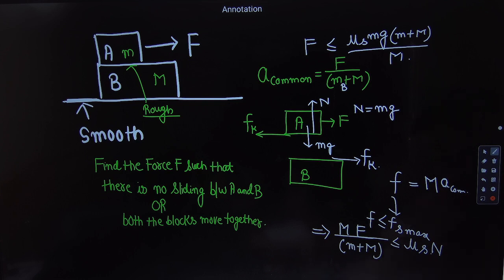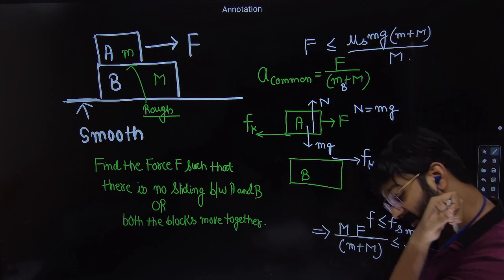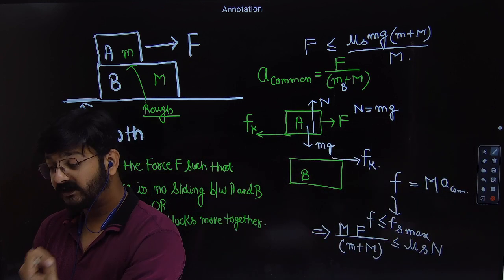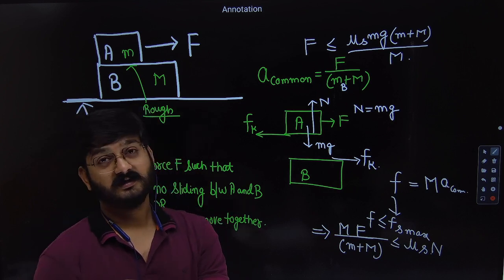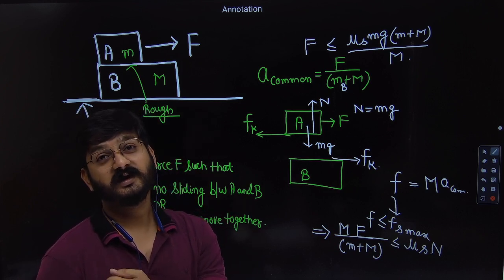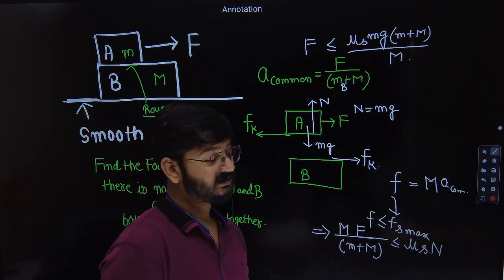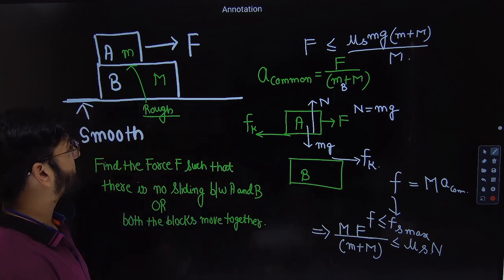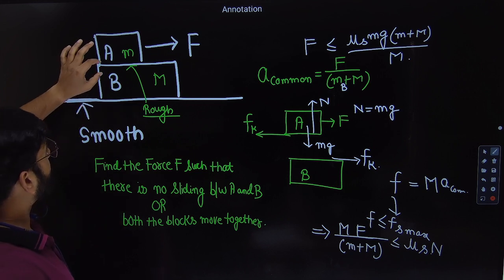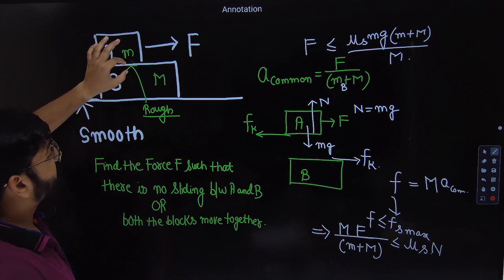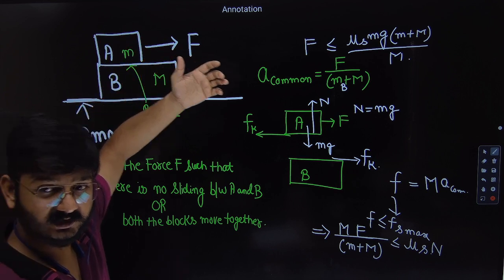So in this case, normal reaction is only balancing the weight of B. In which case? Second case. We'll discuss. You need to understand that friction is between which two surfaces. Wherever friction is there, you will take that normal. If anyone is getting confused about which normal to take, you will take the normal between the surfaces where friction is there.